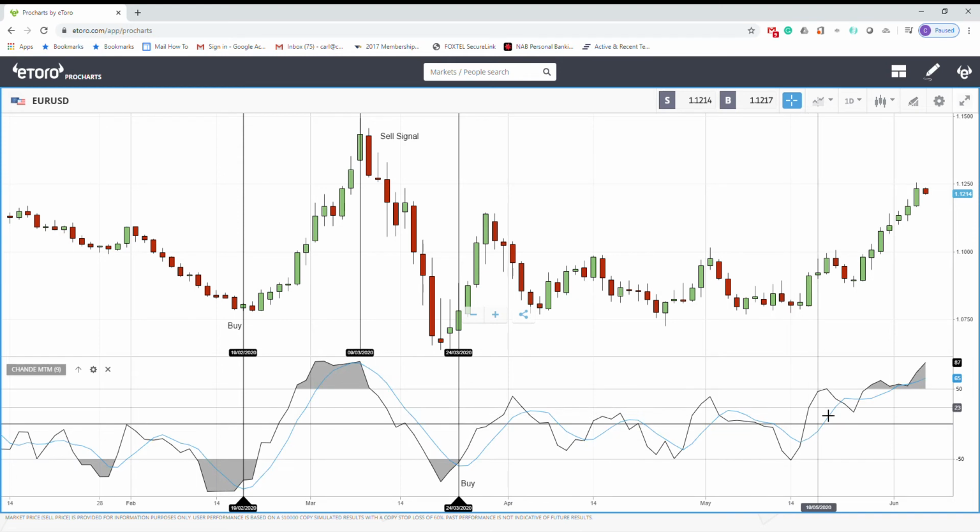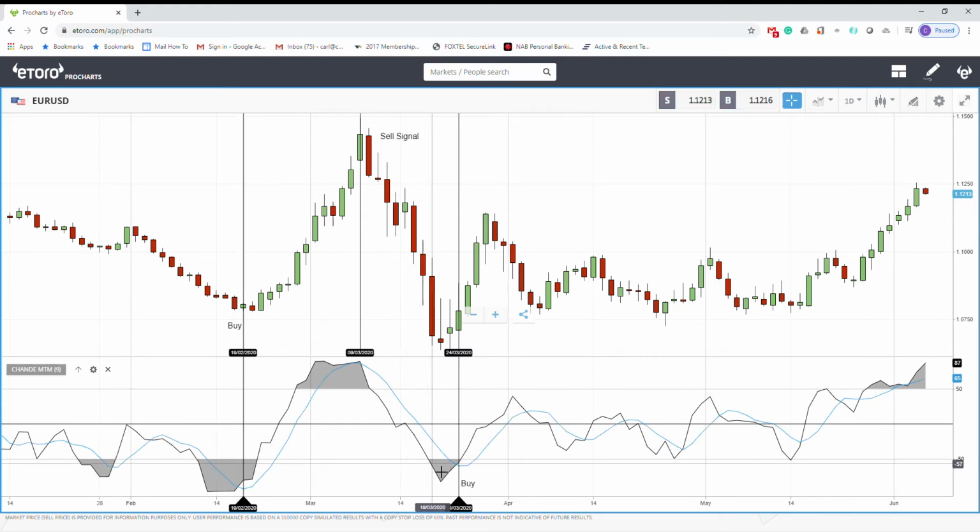So it has two lines, or you can change the lines or add the lines, put them back up to 70 or 80, whatever you want, and also minus 70 or minus 80, depending on your trading style and by experience on the currency that you want. But normally the preset numbers are 50 and minus 50.